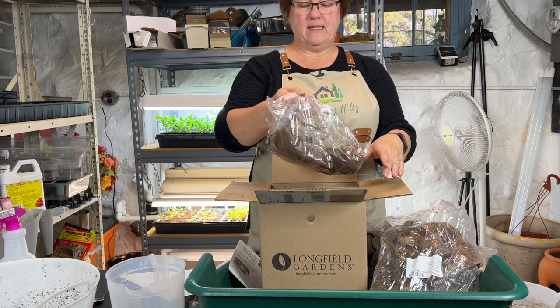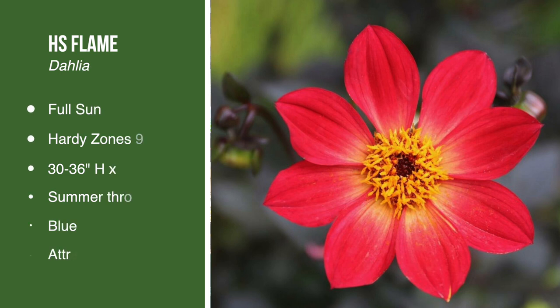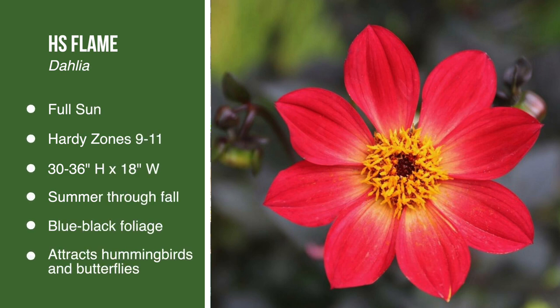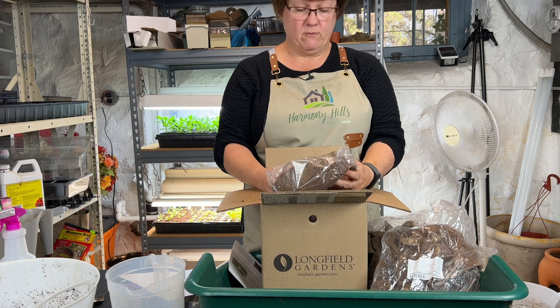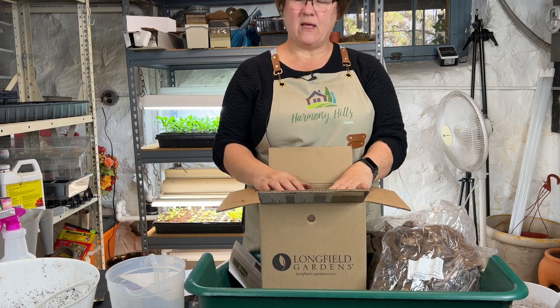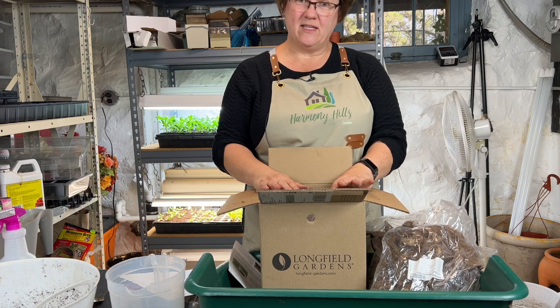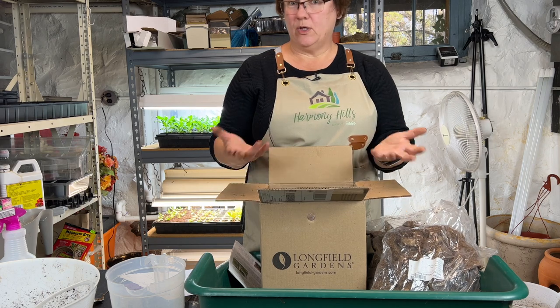And finally, I ordered some HS Flame dahlias. These are single flowered and beautiful red with yellow colors. And these will grow to be about 2.5 to 3 feet tall. And again, have red with yellow on the flowers. I'm excited to get into these. I want to pre-sprout my dahlia tubers and get them going so that we get earlier blooms this season.